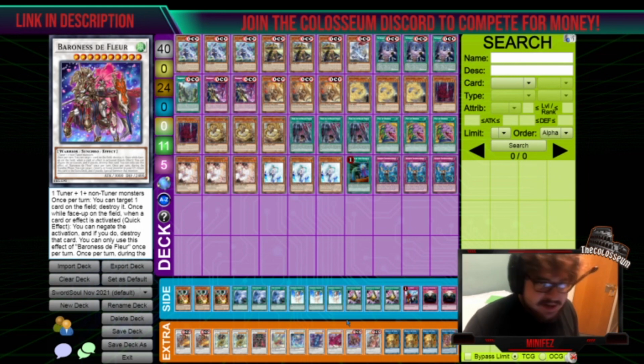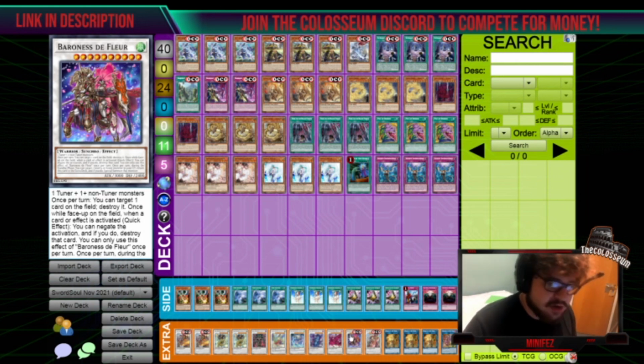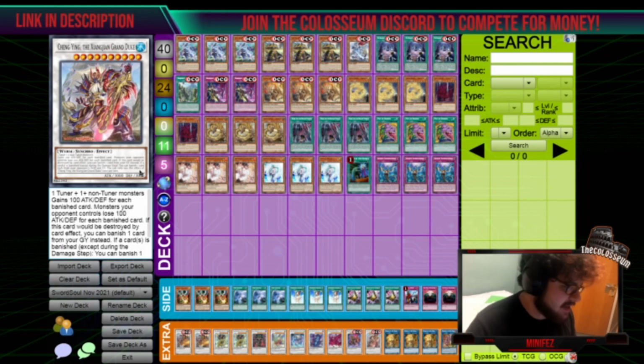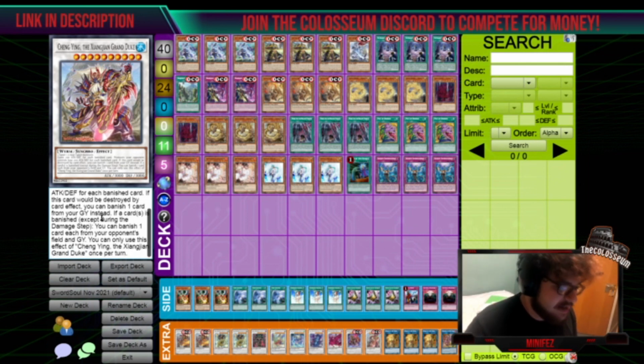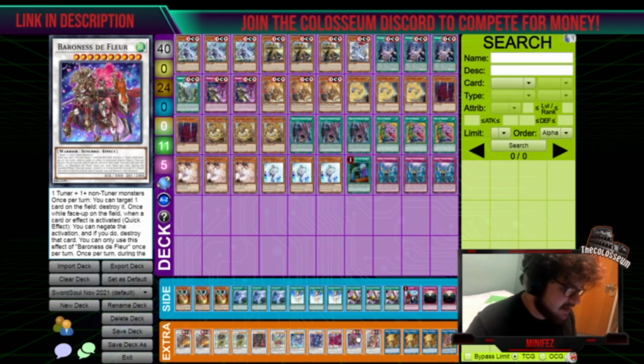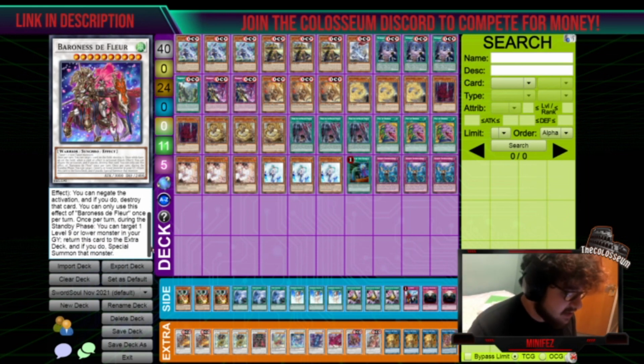Next we have Baroness, obviously. It just came out in Synchro Storm. Card is crazy. Soft once per turn, you can pop any card on the field. It can even pop your own cards, which is cool because it can trigger the Duke. Because when Duke would be destroyed, you can banish a card from your grave, which then triggers its effect. When a card is banished, you can banish a card from your opponent's field or grave. And obviously the best effect on the card, it's an Omni Negate, but it is a once while on the field effect.